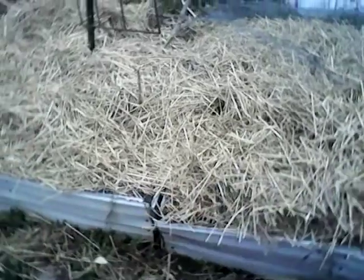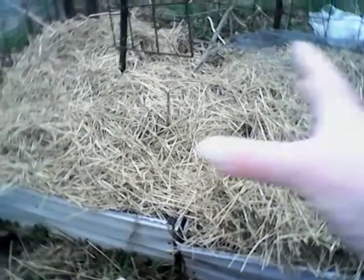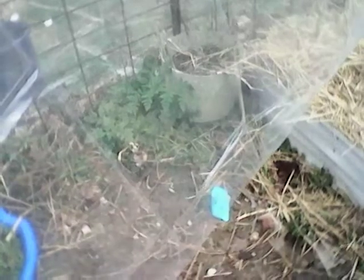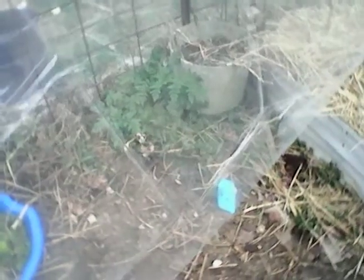Something else is this corner here — I will come all the way around, and I want to try to secure this whole corner. You can see all this straw in one of my planter boxes. All of this straw is going to go underneath here, and I will set my flats of seedlings in here. That straw is not only going to be a little bit of a lift, but it's also going to keep the temperature very, very warm in here once the sun starts hitting it.